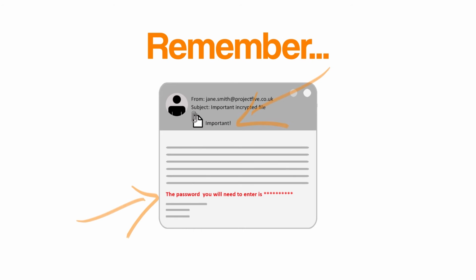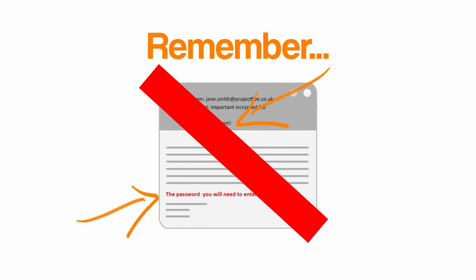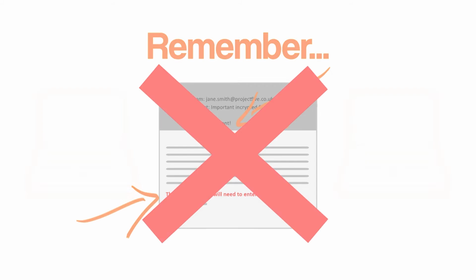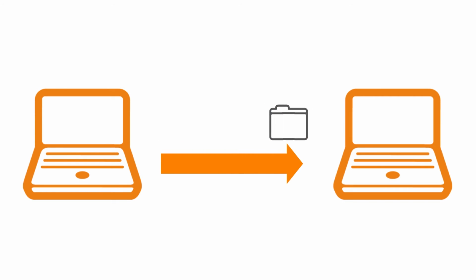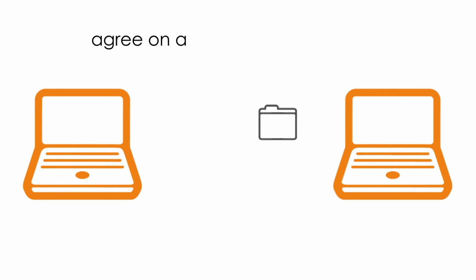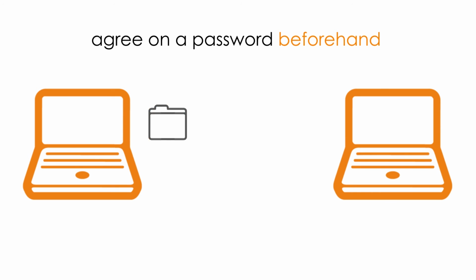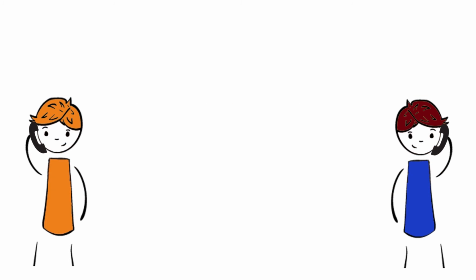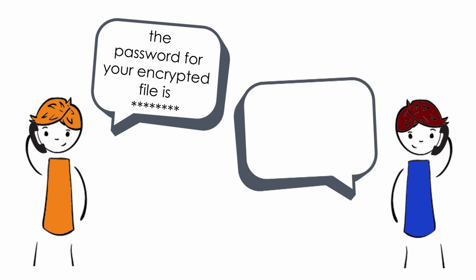Remember, never send the encrypted document and the password to the recipient in the same email, as this can be intercepted. If you're sending frequent documents to a client or supplier, it might be advisable to agree a password beforehand. Alternatively, you can call them or text them with the password.